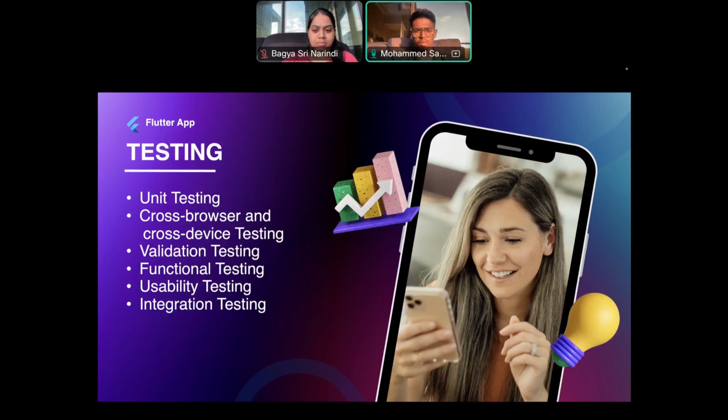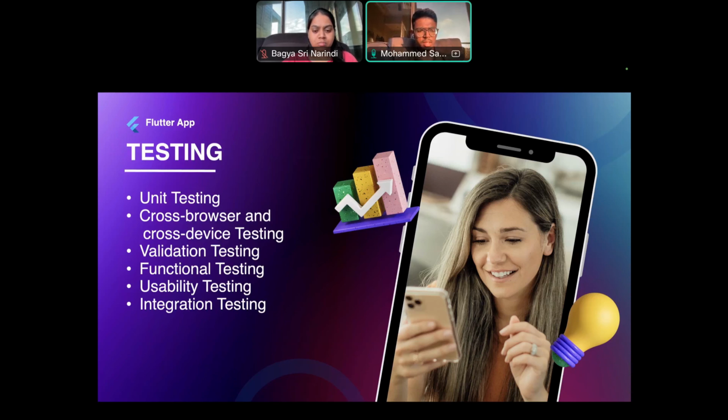The first testing was unit testing. Unit testing is nothing but we have verified and tested individual components or functions of the software to verify they work as expected in isolation. And secondly, is cross-browser and cross-device testing. Here we ensure that the software performs consistently across different browsers and devices without any delay or lags.